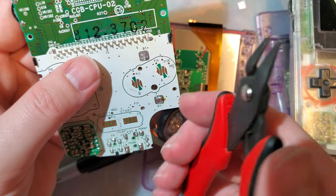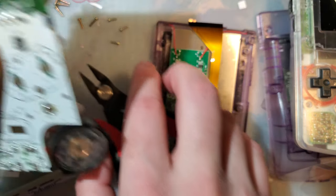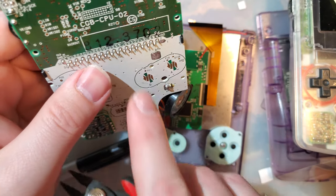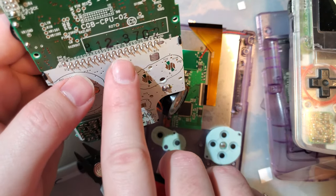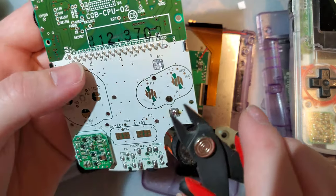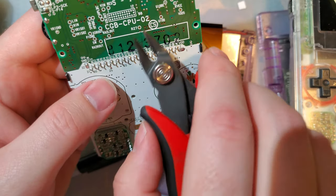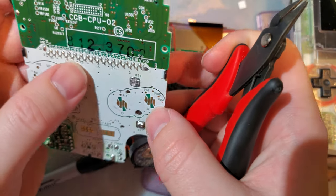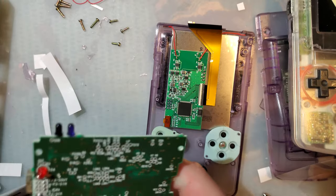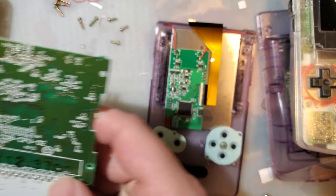When you're cutting these with flush cutters, wear eye protection. Don't be a dumbass. These things fly off at like Mach 2 and they will embed themselves into your eye. They're very sharp. So at the very least, close your eyes when you're clipping, but eye protection is better. But I'll be back. I'm gonna go trim these. All right, takes no time at all, but there it is.